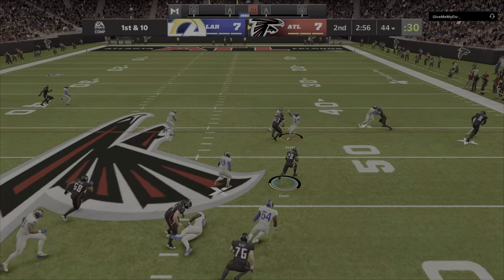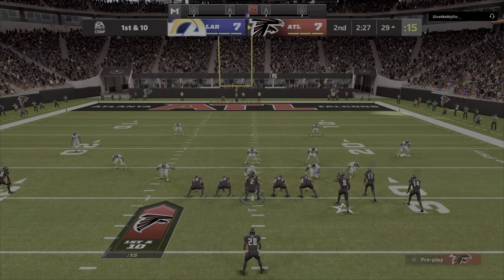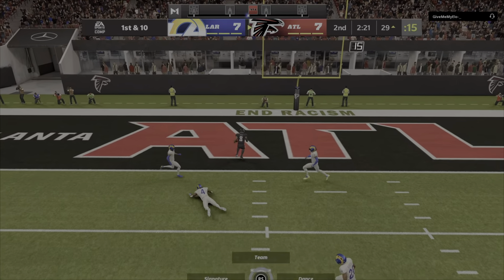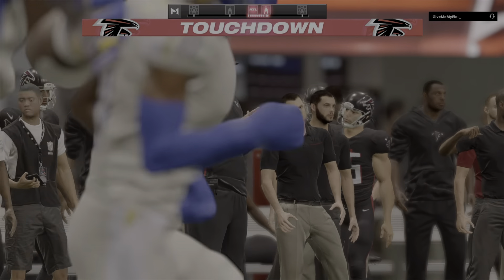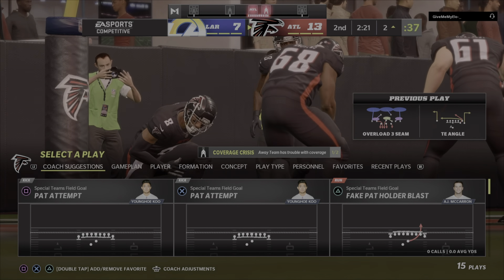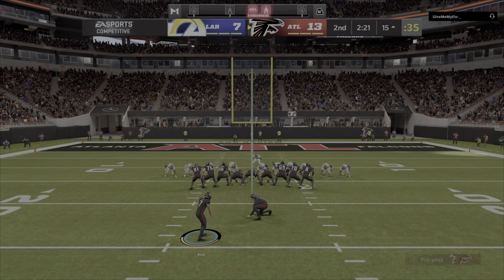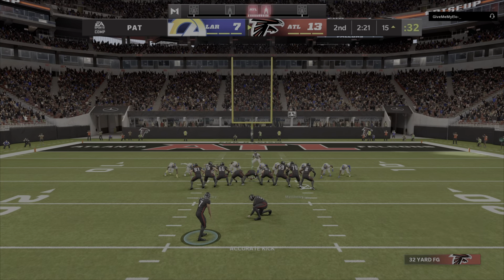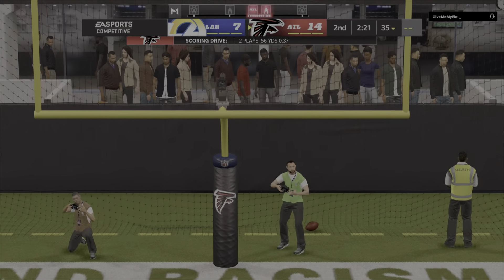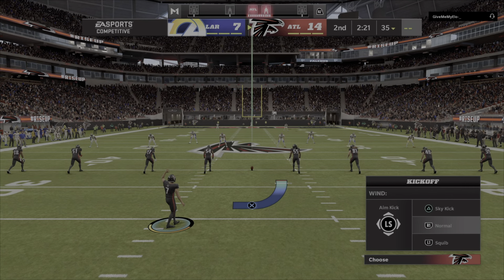They begin with a run by Davis — find some open field and he'll go down. Now Ryan on first down — that's going to be caught by Pitts, touchdown! Kyle Pitts: two catches, two touchdowns, and the Falcons on just two plays have taken the lead. This was all set up by the stop defensively on fourth down that's what got them this great field position, then two plays later they're already in the end zone.